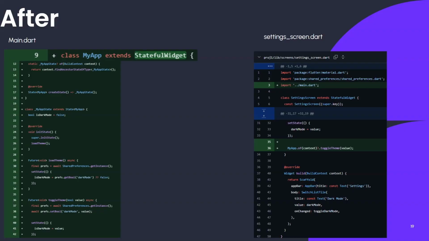I also moved the theme state to a top level widget in my main Dart file, which is here to the left. And I also introduced a global is dark mode variable and a toggle theme, which would allow the dark mode to go across the entire app and not stay local like I have here in my settings screen. As well as having that toggle to put the dark mode on, it would also allow me to take it off successfully and those changes would still be reflected throughout the entire app, whether it be in light mode or dark mode.